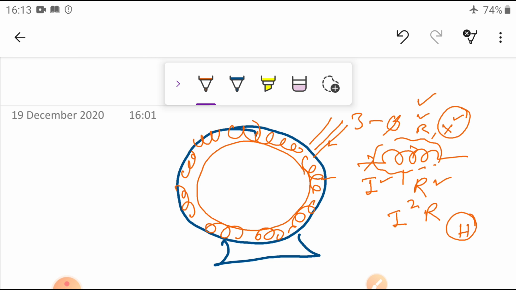Now that means whatever power is given as input P1 to the motor, some of the power is wasted in terms of heat energy. We can say this is the copper loss, because the R phase, Y phase, B phase copper winding is on the stator. When current passes through the stator winding, it is lost as copper loss in the stator.